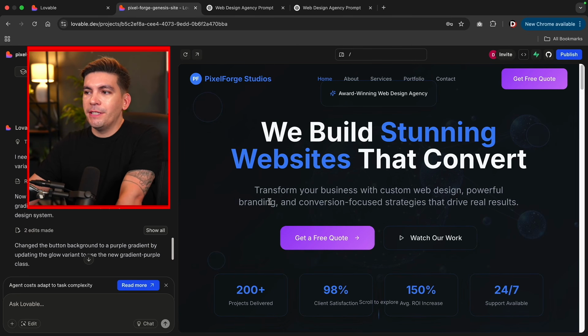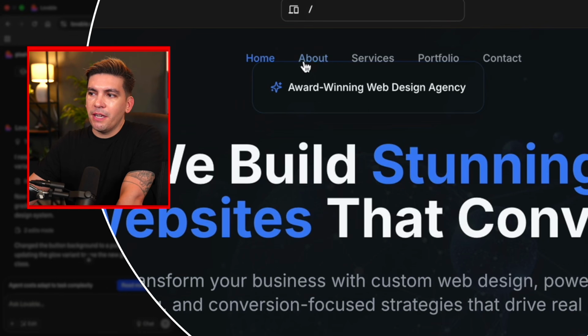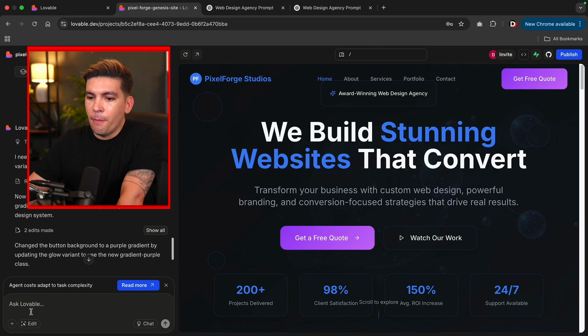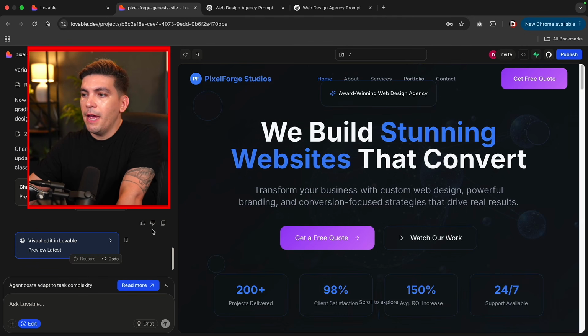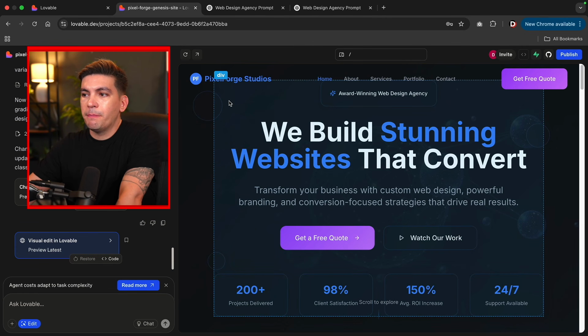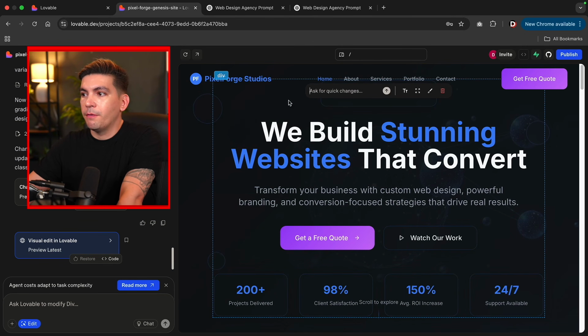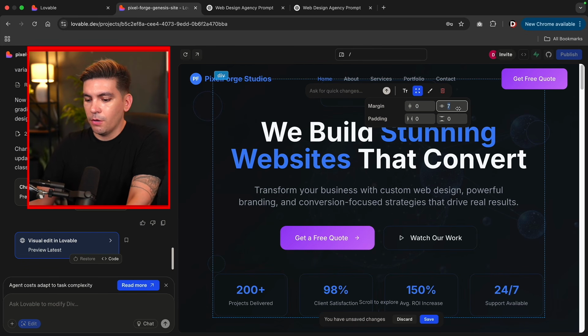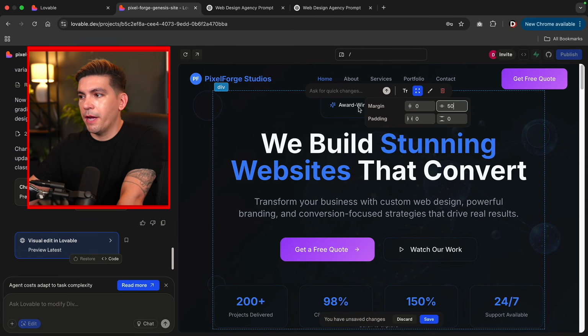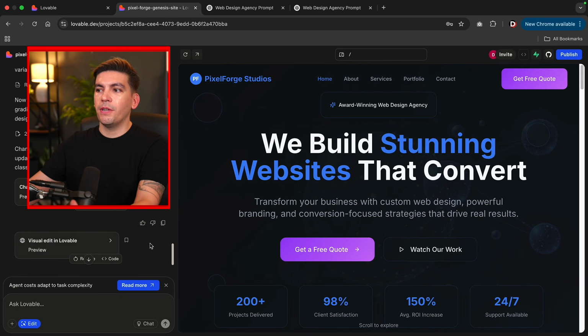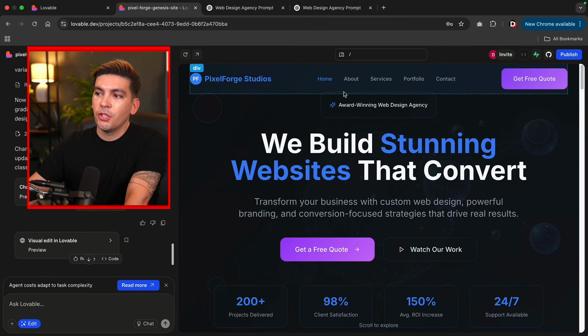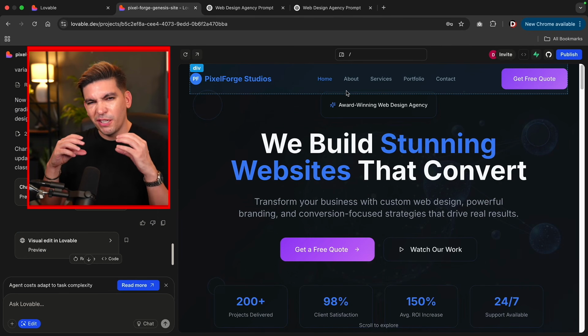So now let's say, for instance, here at the top, this is too close to the menu, right? So it looks sandwiched in. So let's go ahead and go back to our editor here. And what we're gonna do is I'm gonna click on this background right here, and I'm gonna add margin, right? So over here under edit spacing, for the margin, I'll add maybe like 50 pixels of margin, okay? And once I do that, I'll click on save. And there we go. So now you'll see that we have margin up here. So we have space, so it's not so crunched together, right?